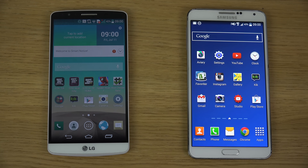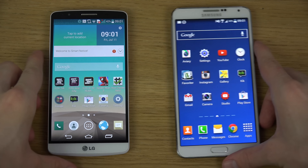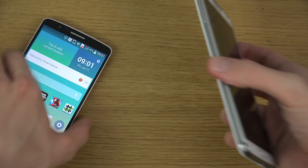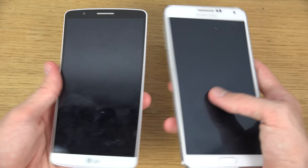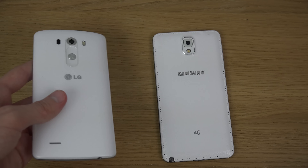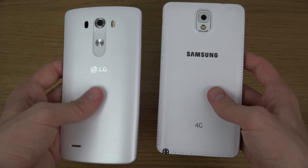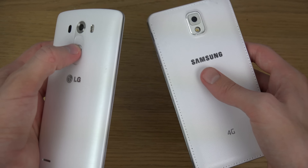Let's do a quick little comparison here with the G3, because they are very very identical in many many areas, especially the size — they are almost exactly identical here. But the Note is a little bit bigger, it's 5.7 inch. And it has this faux leather back, which was an interesting move from Samsung, and they actually did stop doing that already in the Galaxy S5. Definitely the G3 feels a lot more premium, but the Note 3 with the faux leather back is not actually that bad.